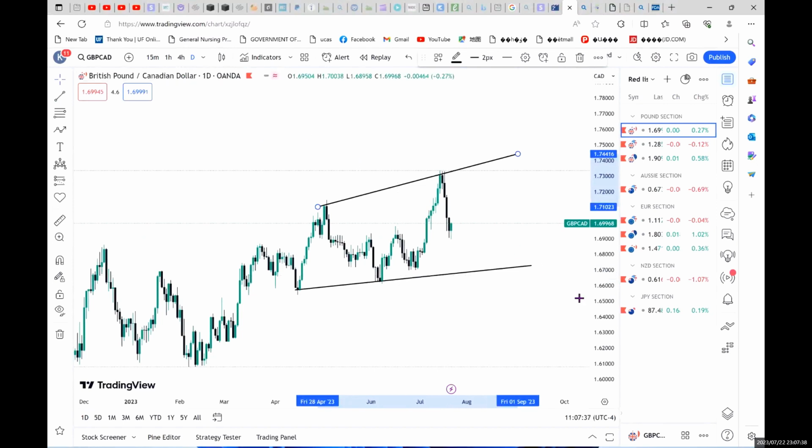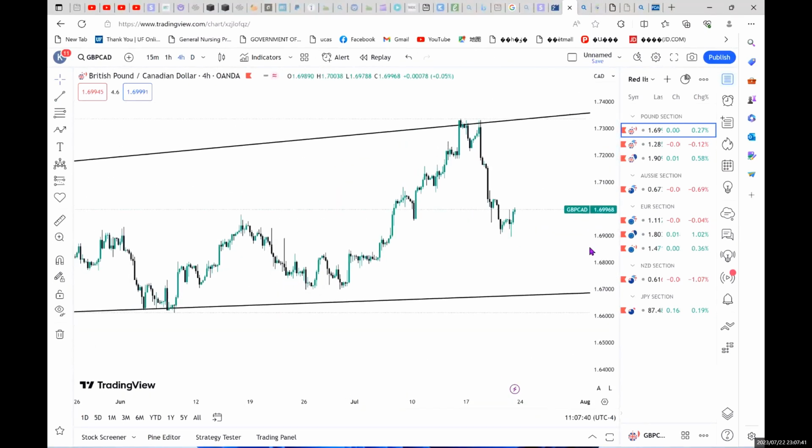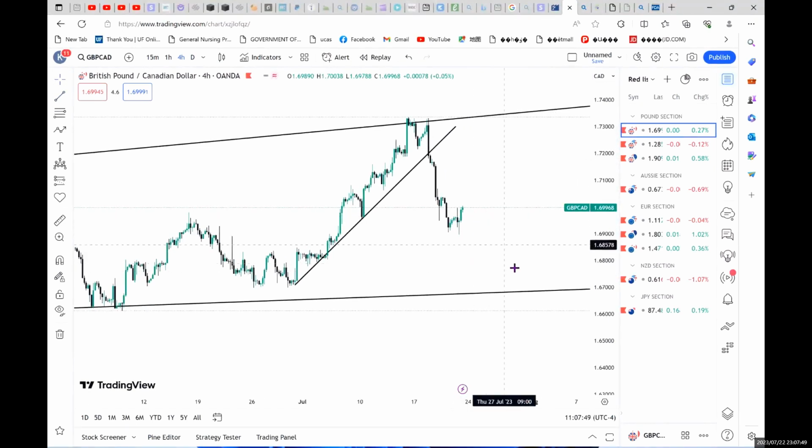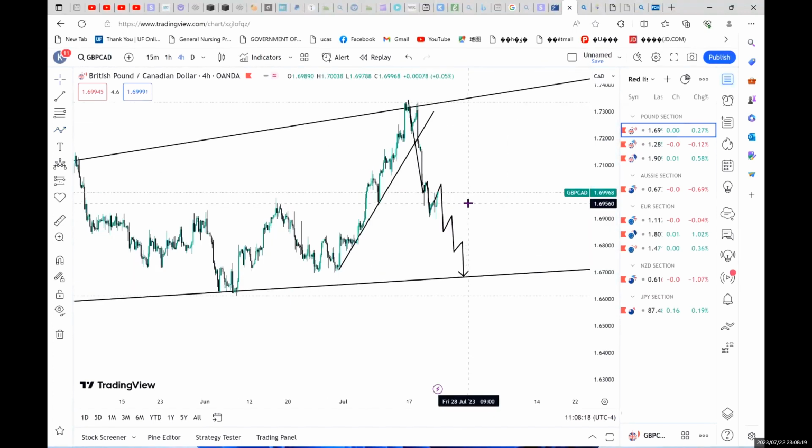Let's check the 4-hour time frame. Here we can see price had an uptrend, broke out of that trend, and now we are pushing further down. So currently price is in a downtrend. See price created a double top here. Then we have a lower high and a lower low on the H4 time frame, and price is pulling back. So possibly at the high on the H4 time frame, we can start looking for sells, and price might push back even lower down to the trend line here. So for GBPCAD, I'll be looking for sells.